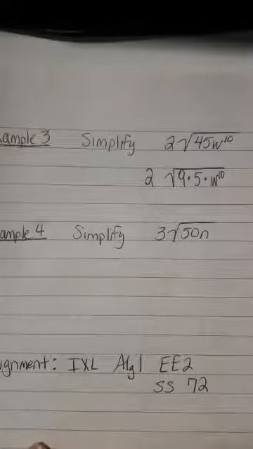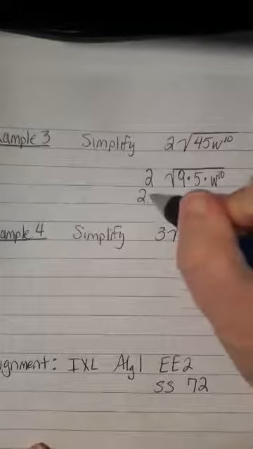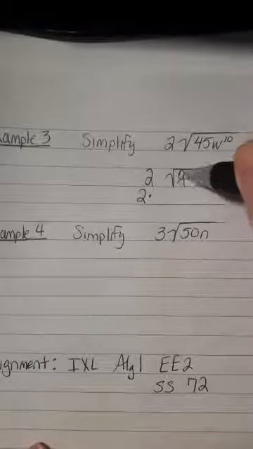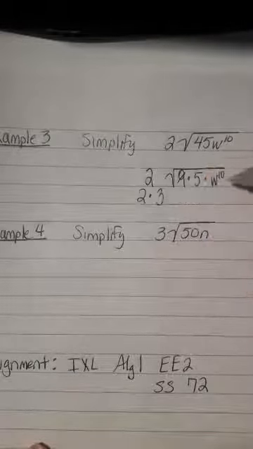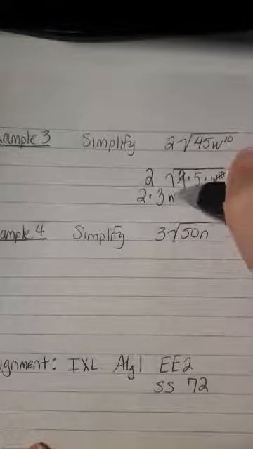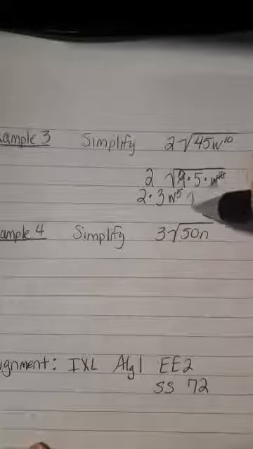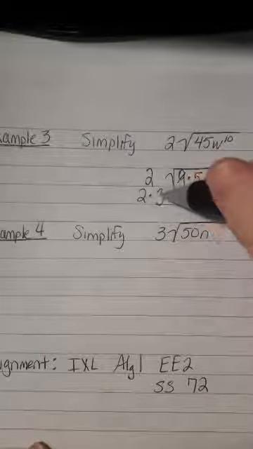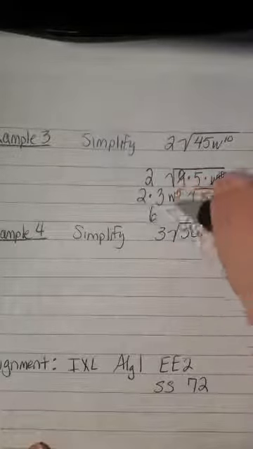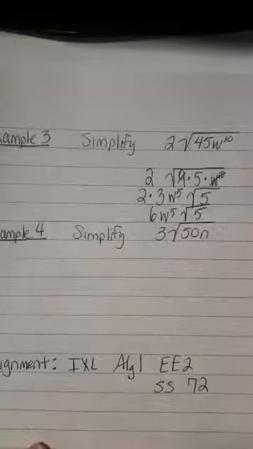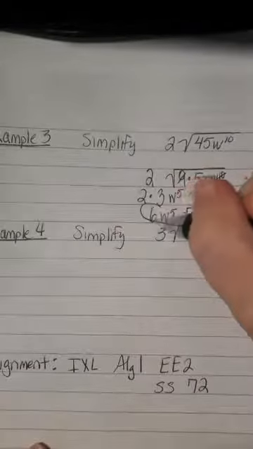So now I still have this 2 on the outside that is there. I'm going to put a times sign behind it because we've got to multiply that 2 by what comes on the outside. So the square root of 9 is 3, so 3 comes on the outside. The square root of W to the 10th power, you half your exponent and get W to the 5th power. And then you have your 5 that's left under the radical. Now you multiply the 2 times the 3 on the outside and you get 6W to the 5th on the square root of 5. And that is your answer.